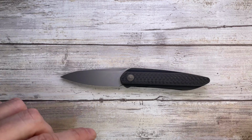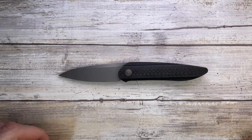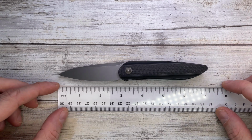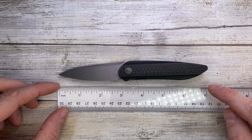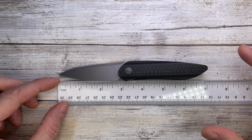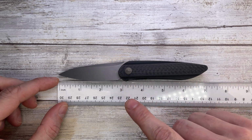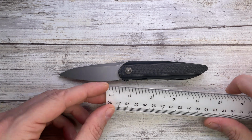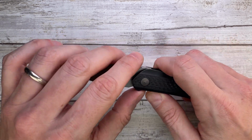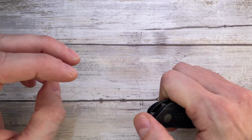So let's see, what do we have here? Because we have a pretty cool one for sure. It's not that big. In fact, overall length is gonna be around, I would say, 6.8, 6.9 inch overall length with a 3-inch long blade and 2.75-inch long cutting edge and roughly 4-inch long handle in this very compact and neat package.